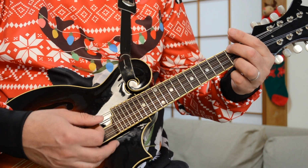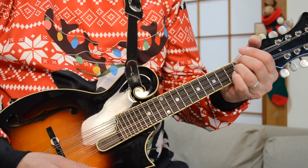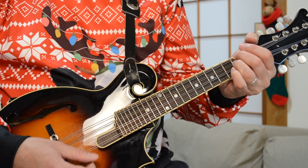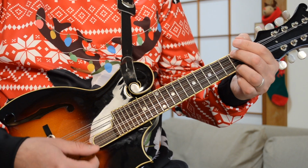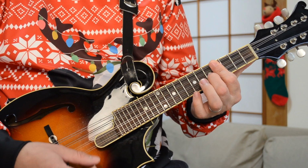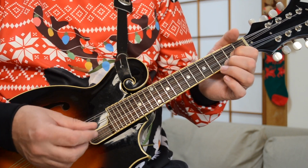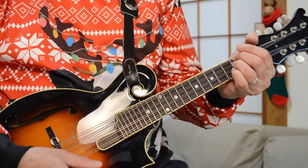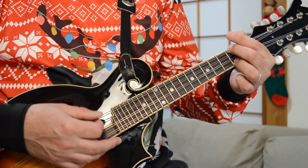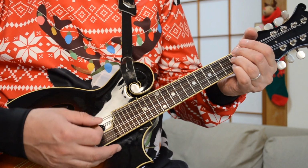Go, "They've got cars as big as bars," right? So D to A. "They've got rivers of gold." So that's D, A, B minor, G, and then "the wind goes right through you, there's no place for the old." Okay, so you stay on that D for a couple of extra beats, and then to that A.